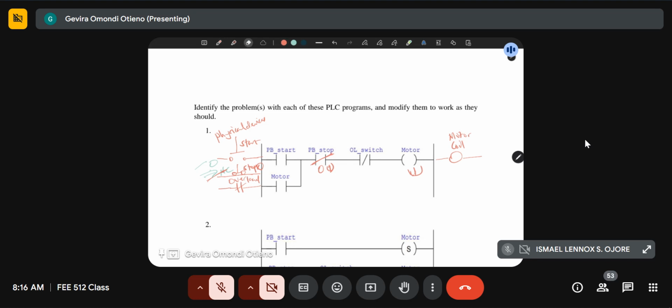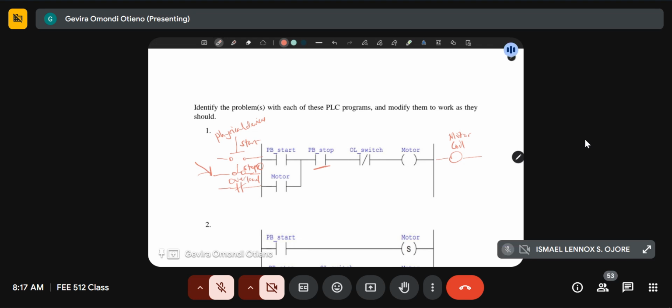So I think I cannot overemphasize this enough. We have discussed it several times. So the stop push button is in the correct position because the physical device is already in the normally closed position. So the virtual device, the virtual stop push button, should be in the normally open position, so that if somebody engages the stop button, it means it breaks the contact and gives a logic 0.